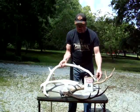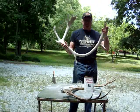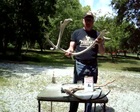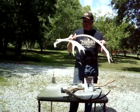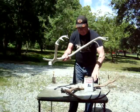I've got a set of caribou antlers here. These were strapped on the side of our wolf kennels up in Vermont for 20 years outside in the elements, and I'll put pictures of them up later on. They were all green and mold. I took a disc sander and took the majority of that off and got them down to just bone. I didn't fill any cracks, didn't worry about it.